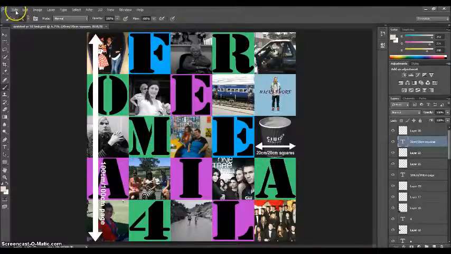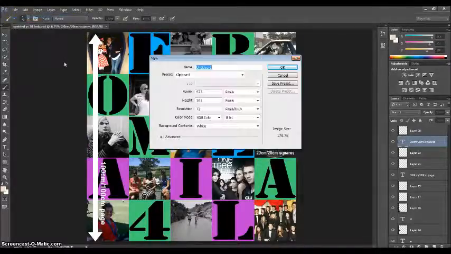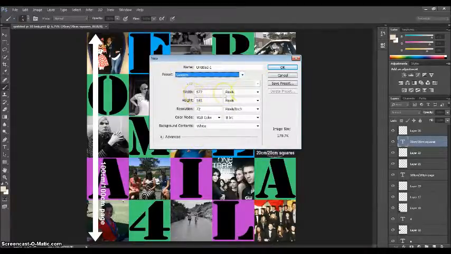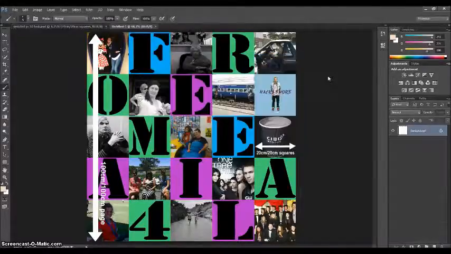So first thing you need to do is go File, New, and you're going to change this to Custom, and change the units to centimeters. We'll make the width 100 centimeters by 100 centimeters because we want it to be a perfect square. Now with the resolution, we'll change that from 72 to 50. So we're just going to bring the image size down a little bit so it isn't too big. In fact, I might even go with 25. I think that'll be perfect. And then press OK.